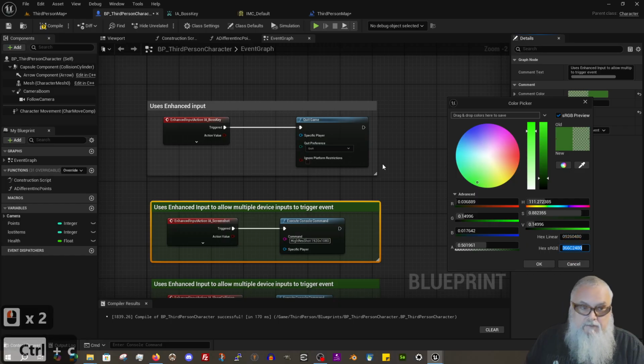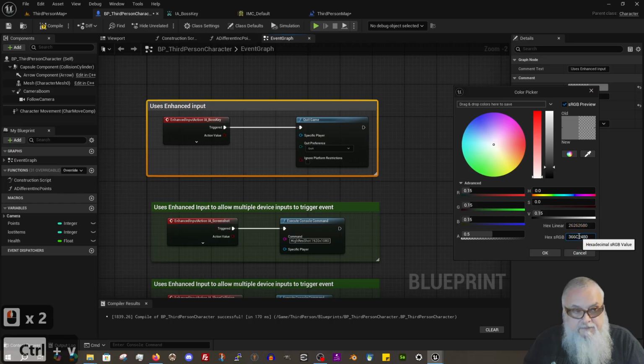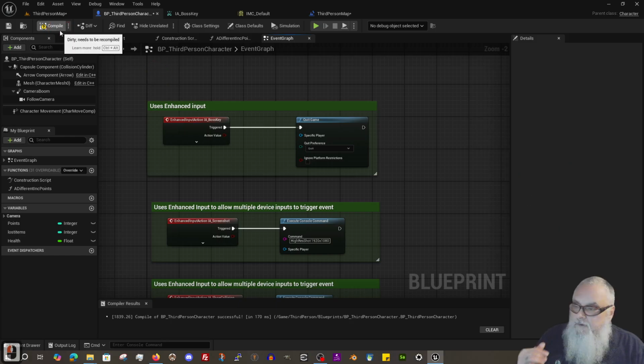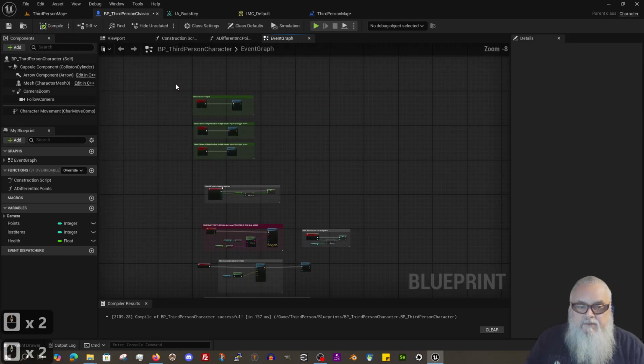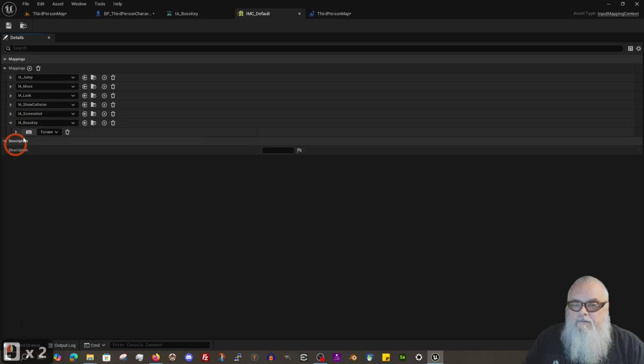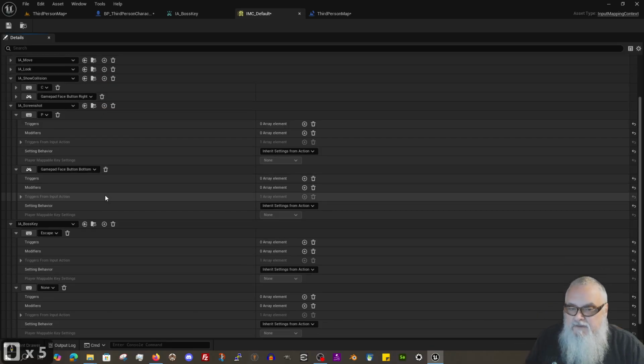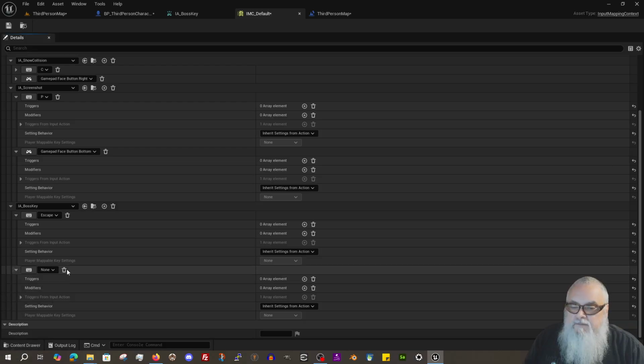I'm just copying the color value here. So the comments are the same color. Just if you're visually looking at this, it'll help you trigger this particular discussion about enhanced inputs. So we have the boss key, we have it set up for the escape key, and we said we also wanted one for the K key because we can't really use the escape key in the editor. So here I'm just going to highlight this and see it's amber. I'm going to hit K. So now for the boss key, the escape key and the K key should both trigger just like it did before.